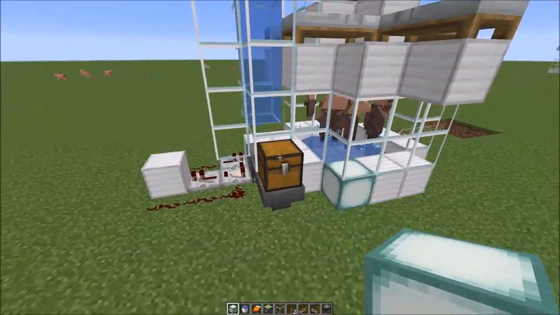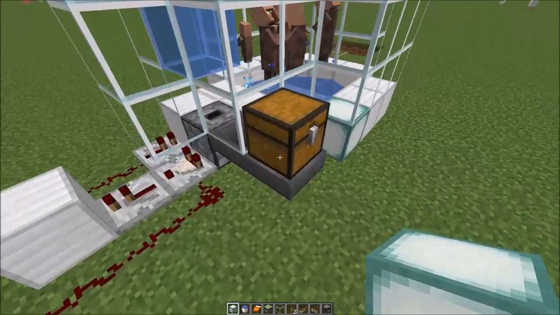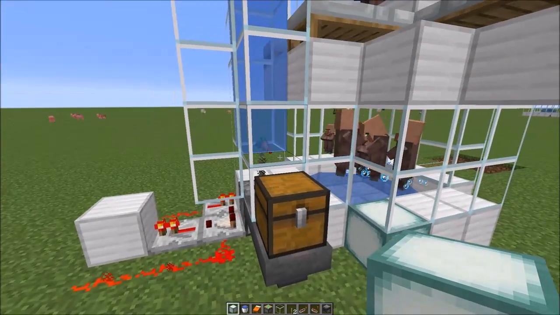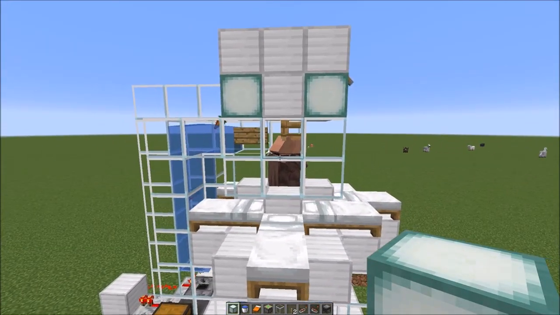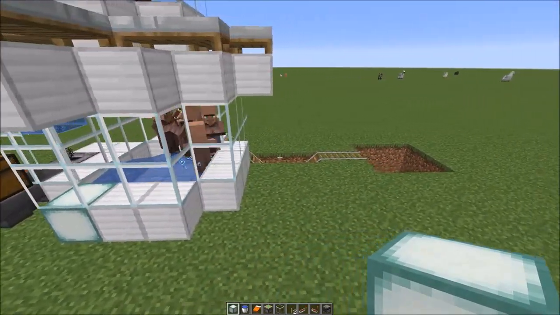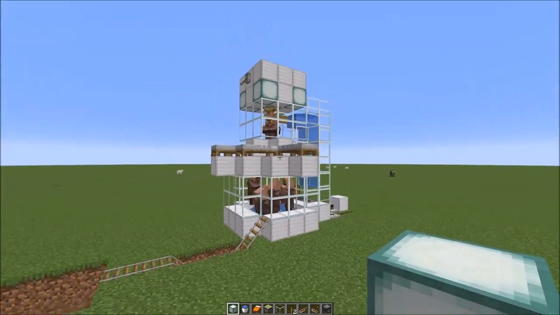So I've added this little water elevator to give them whatever food they so desire. So it goes right to them. They catch it all every time. They've caught stacks upon stacks. None has fallen through here whatsoever. So this thing is pretty neat.